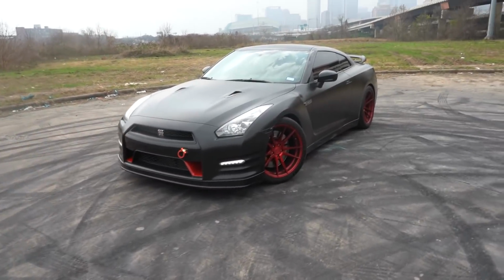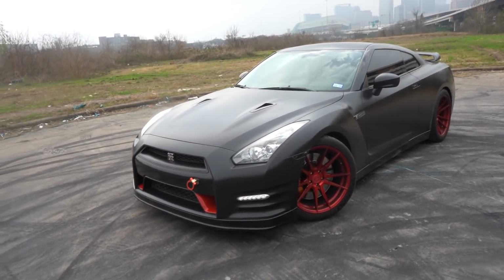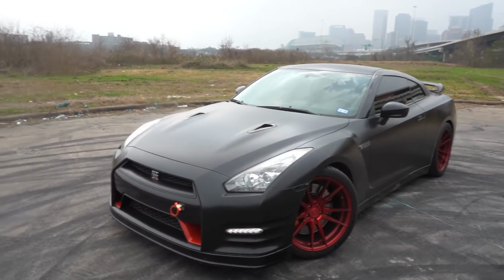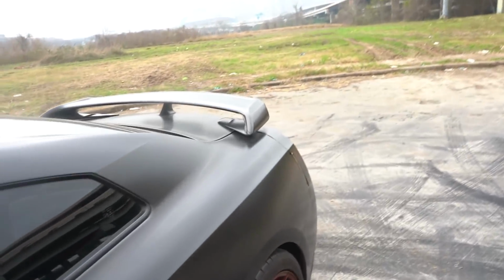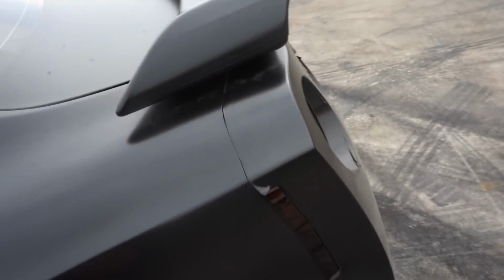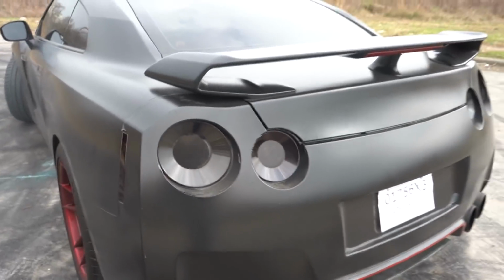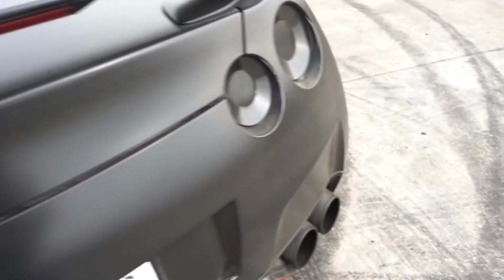So like I said earlier in the video, I bought this car for a crazy good deal. So obviously there's going to be a couple things wrong with it. The most noticeable of all things is the wrap. The wrap is terrible. The paint underneath is fine, aside from one little spot I'll get to in a second, but the wrap has got to go. So let me know what you think I should wrap the car in the future. I think I have an idea what I want to do. I want something bright. No more matte black, no matte gray, nothing like that. No matte really. But as you can see, the wrap is just horrendous.